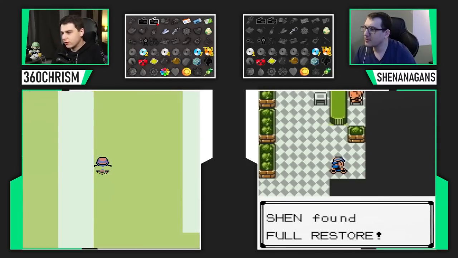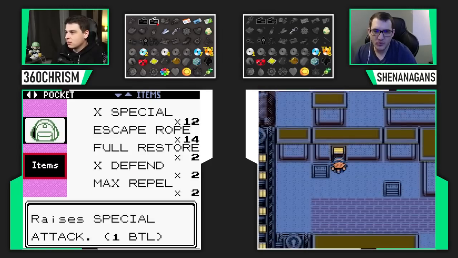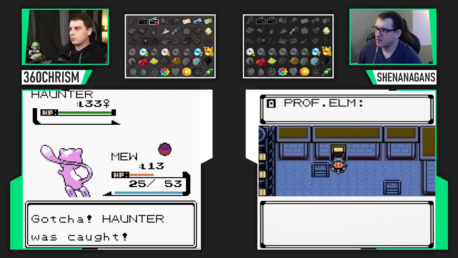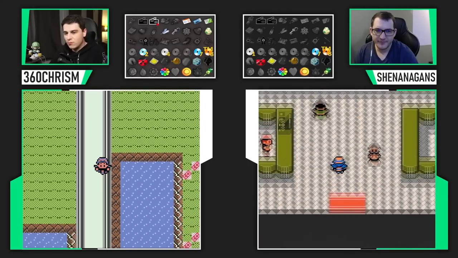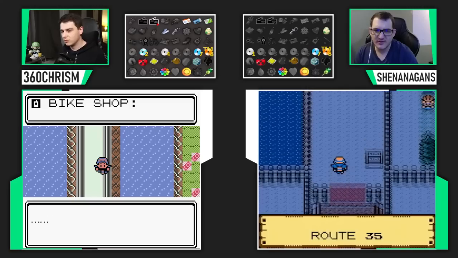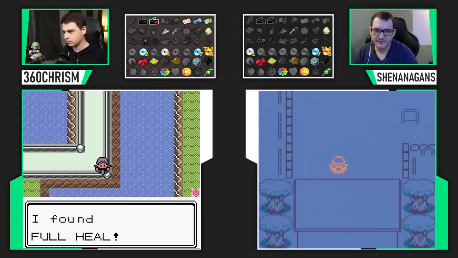I caught a Rapidash, level 33. Nice. I caught a Haunter, level 33. Ooh. I have 7 badges now. Oh, we're gonna main one of them. I think Rapidash is physical, 100 attack. It's vaguely mixed if you have a good enough special moveset. We have Psychic, Crabhammer, Thunder. I'm gonna go with the Haunter probably.